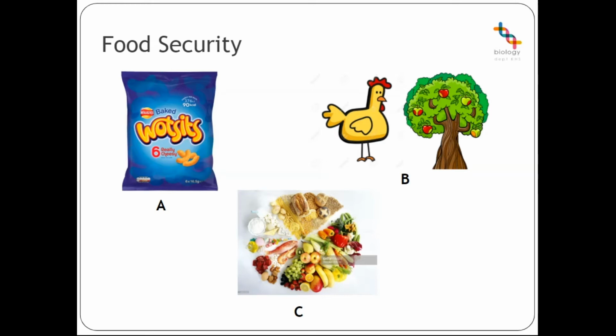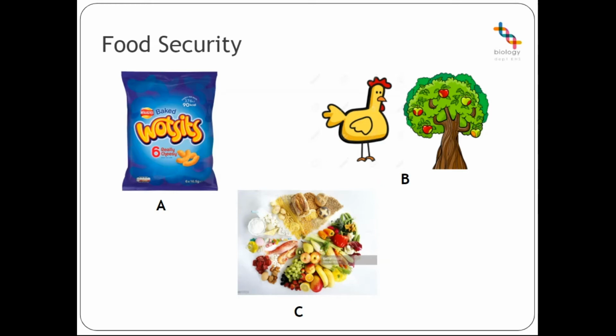So you've got quantity and access, but you haven't got much quality there. You're going to struggle to feel terribly healthy on a diet of Wotsits for 3 months. Option B, you've got better quality and you've got access, so you've got your 5 chickens and 1 apple tree. You've got some eggs available, you could kill a chicken if you felt you were able to, and you've got the apple tree, so you've got a bit of available nutrition in there. You've got the access, and you're just lacking a little bit in quantity.